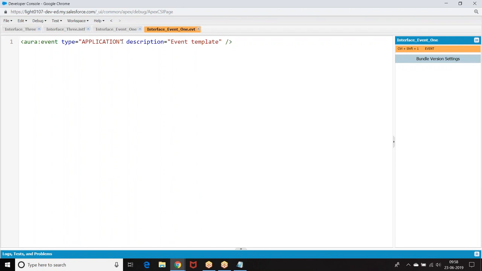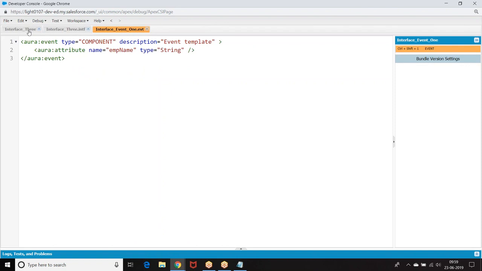Let me take this component here; application, I'll remove it and keep it as component. Then I put an attribute here, with name equal to EMP name, type equal to string. So we had a component with the name interface event 1.